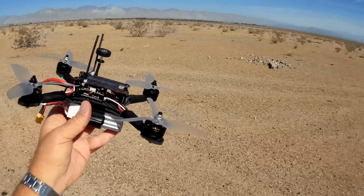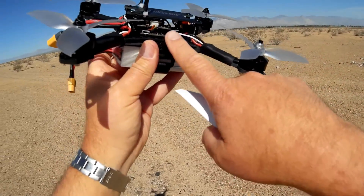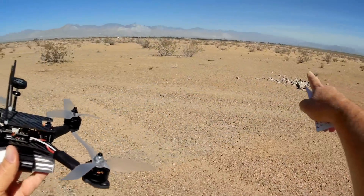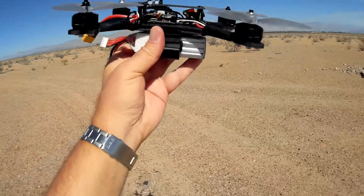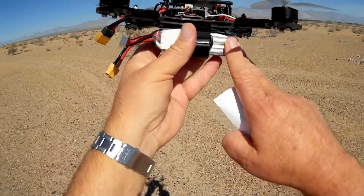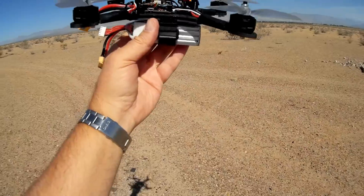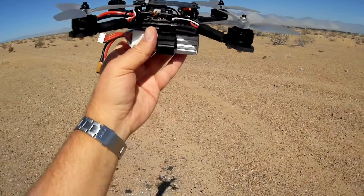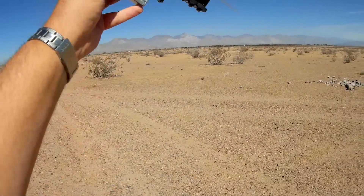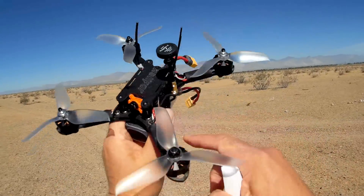What I'm planning to do in today's flight is, since I've got a real nice receiver and a real nice FPV transmitter — very powerful — I'd like to do high-speed, long-distance runs over the desert, since this has the capability to do such. I've got a big 4S 1500 mAh battery on this thing to give me extra long flight time, so I can do some punches, some acrobatics, but mainly low and fast.